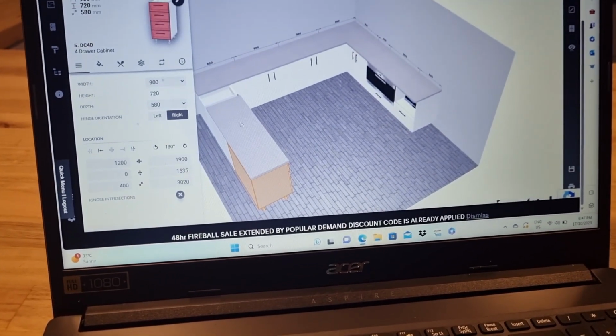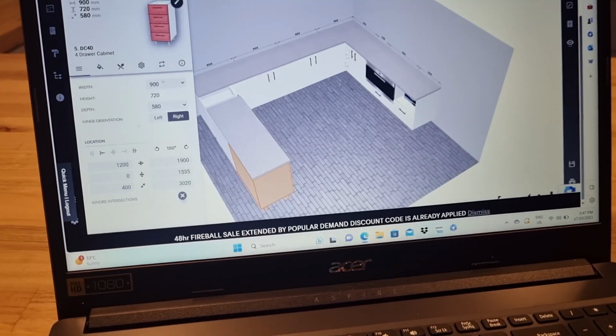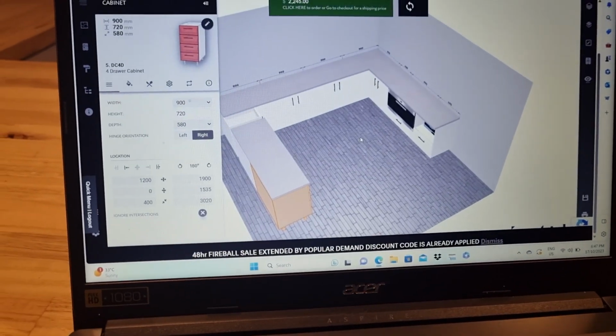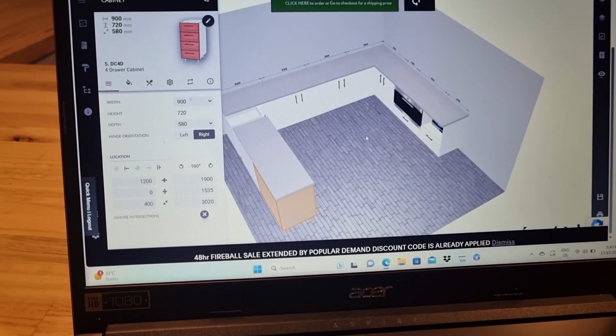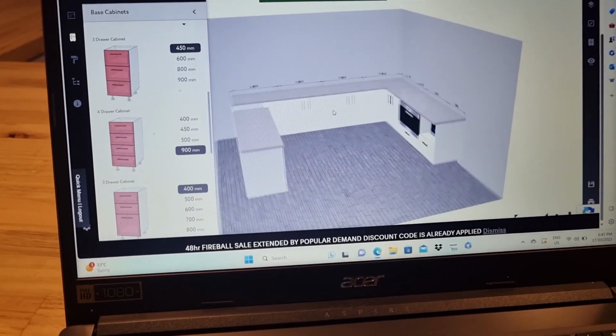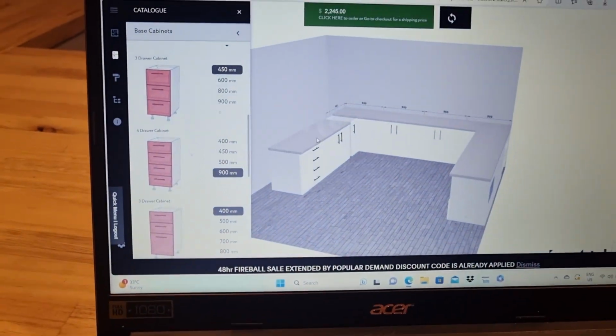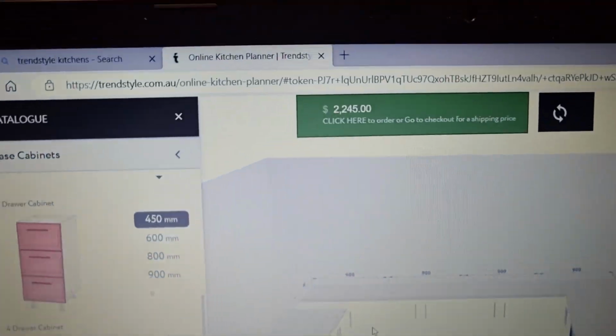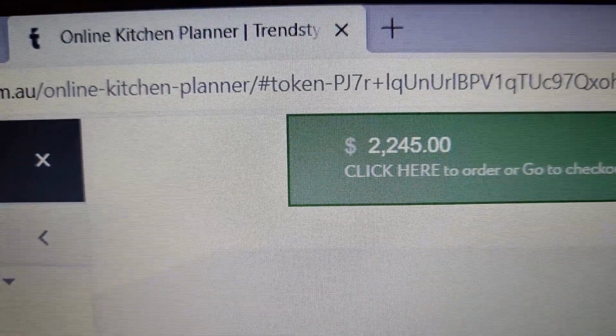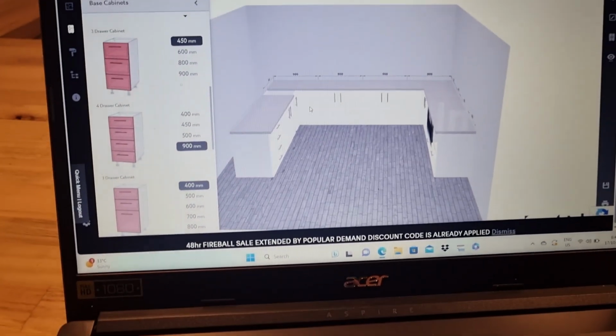Now, bearing in mind, it puts a bench top on for you, but it's not including the bench top. You do that yourself. They do granite. I didn't use them. If you've watched my YouTube channel, I did these wood tops. That was a whole saga. But anyway, so that's my cupboards there. And then you'll see up the top there, that was $2,245 for all of that.